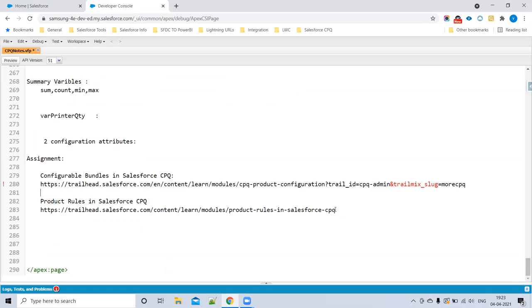Validation and alert are both the same. For these we don't need to use the product rule action object. We can just specify the message in the product rule itself. Validation means we have to correct the error message, otherwise we cannot save the product into the quote editor. Alert means it is a warning message. Even if you give a wrong product combination, it will show the alert message asking whether you want to cancel or continue. That is the alert message.